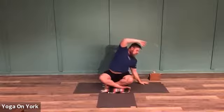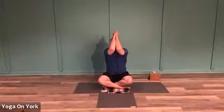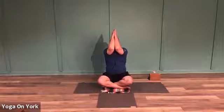Nice and slow. Inhale the arms all the way back up. Exhale, bring the palms together and then bring the elbows together as best you can. Now, if you want to get a little crazy with a cheese whiz and you want to bring the right arm underneath the left, or eagle arms, you can do that too. But we're still just warming up.